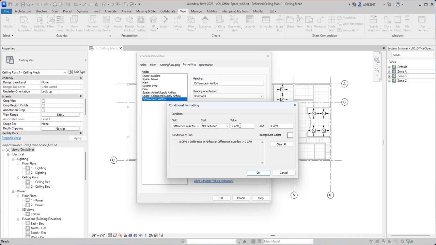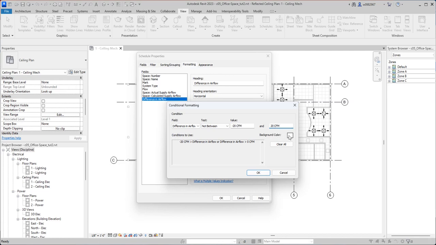If it's between -20 and 20 cubic feet per minute, it's acceptable. If it's less than -20, we want Revit to tell us that it is under design, and if it's more than 20, then it's over designed, or too much airflow, or the air terminals are blowing too much air, so it's overly over designed.